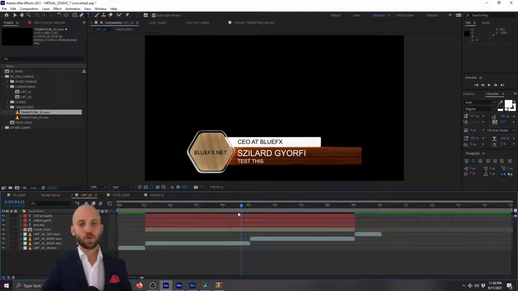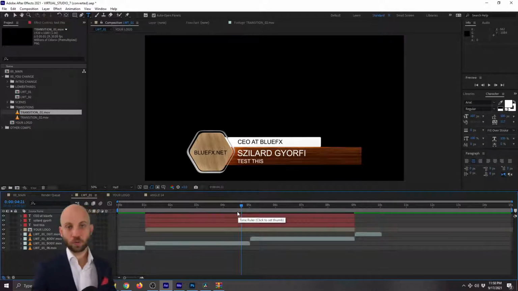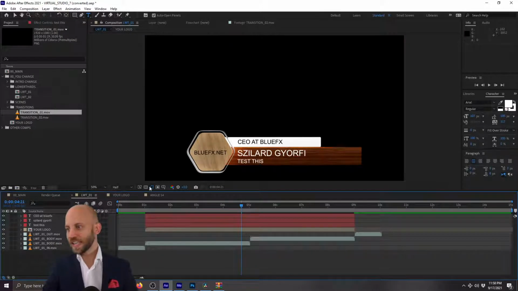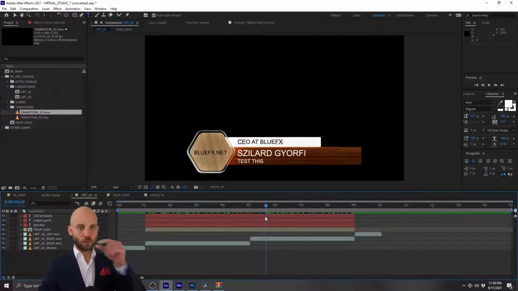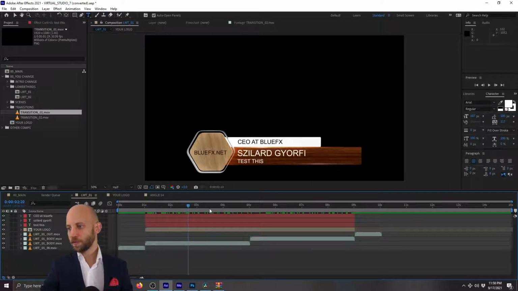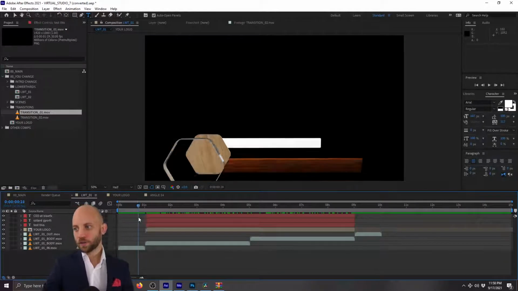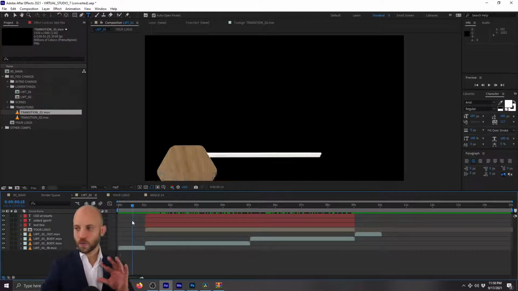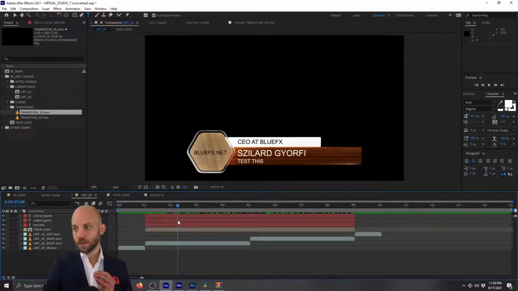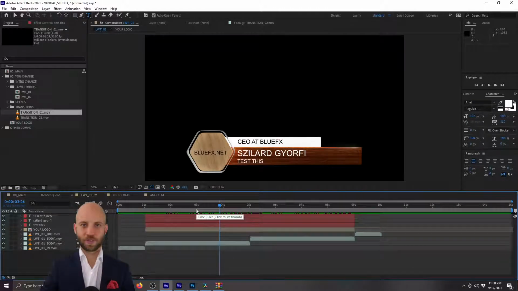Now if you're using anything else than Adobe After Effects, you still have the animations, you still have these moving parts and all that, and all you've got to do is put a text layer on and fade it in, because basically that's what's happening. But because we have this nice 3D looking movement, it makes this animation look good. It gives it that extra niceness, that extra style to our animation.